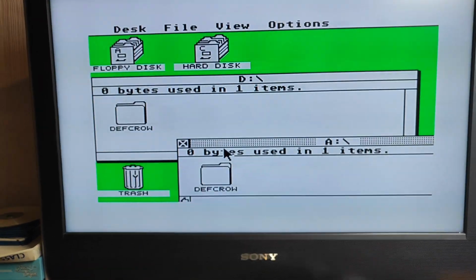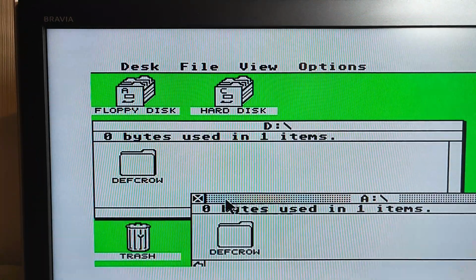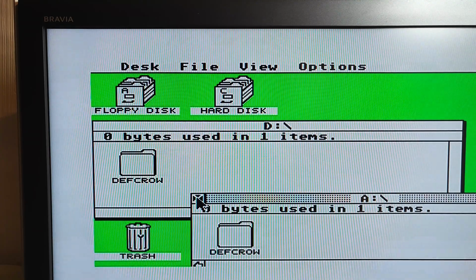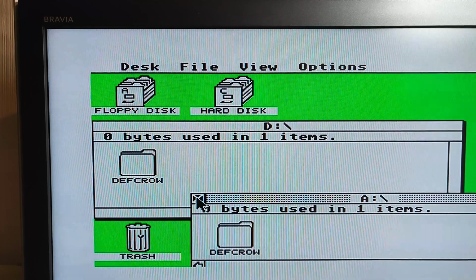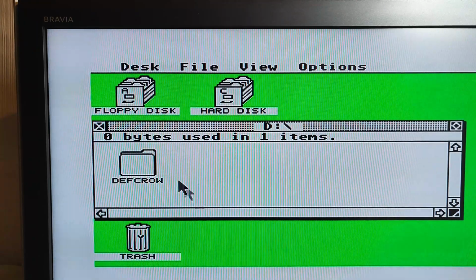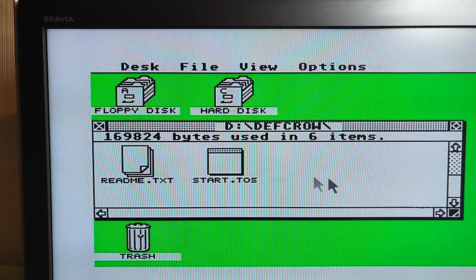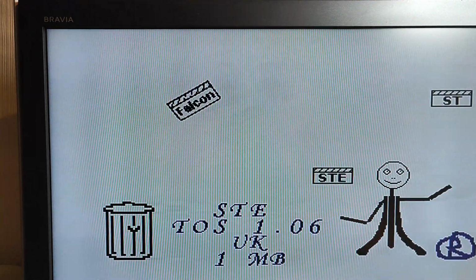Right, so that's finished copying. Right, for those of you familiar with Defender of the Crown, you'll notice it's a multi-disc game. I don't think I ever truly owned the original, but I remember from playing it. It took quite some loading. Right. Let's give it a whirl.